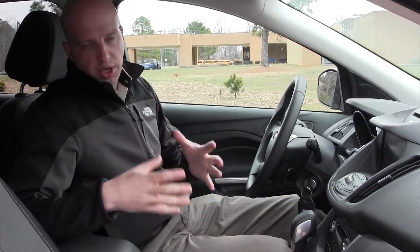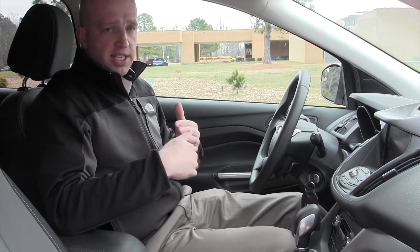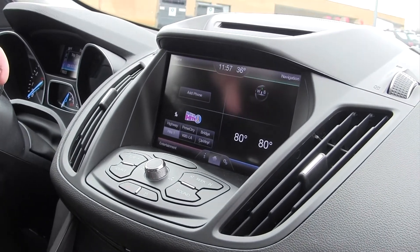Now, when you climb inside these smaller SUVs, you're really going to notice that the interior volume is shocking — because when you look at the outside, it just doesn't deliver what the big room is on the inside. By the legroom numbers, you're looking at about 43 inches up front, plenty of space for any size frame. Now, when you go into the back, about 36 inches — that's a little bit above par on these type vehicles, because 35 and less is typically what you're going to find. Now, the Ford Escape does the LCD screen quite well, breaking it into a four-quadrant system, allowing you to see a lot of functions on the screen at one time. All you have to do is hit the corresponding button, like entertainment, and it's going to magnify and give you all the options right there — kind of reminds me more of a computer screen.